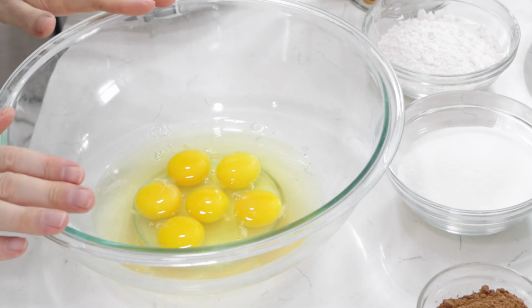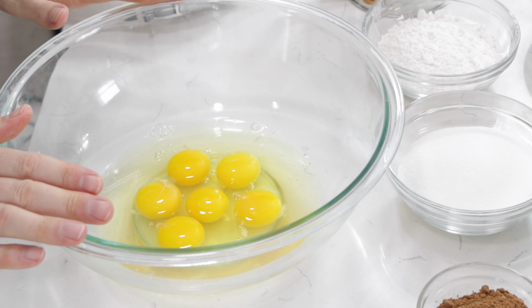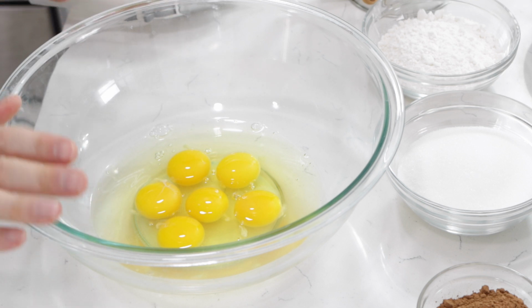And in a large bowl, add 6 large eggs, room temperature eggs. If you forget to take the eggs out of the fridge, just put them in a bowl of warm water for a few minutes and that'll bring them back to room temperature. And then you can crack them and put them in the bowl.